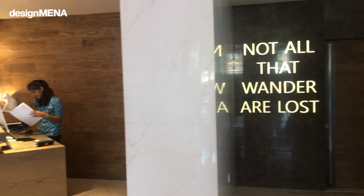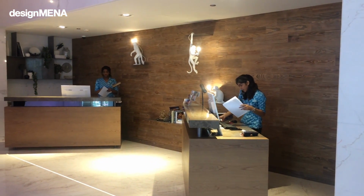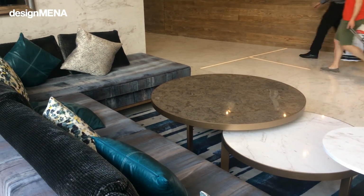I think one of the briefs which we wanted to initiate as a design company was moving away from the traditional reception desk in the entrance. As a lifestyle brand, the lobby is one of the most difficult spaces to activate because people use it as a grazing space, and we wanted this to become a social hub, where people meet, people greet, people see each other, and it is the place where you want to go rather than the place where you have to be to check in or use the reception desk. So we removed the focus from the reception desk and moved it behind and emphasized the focus on the social aspect.